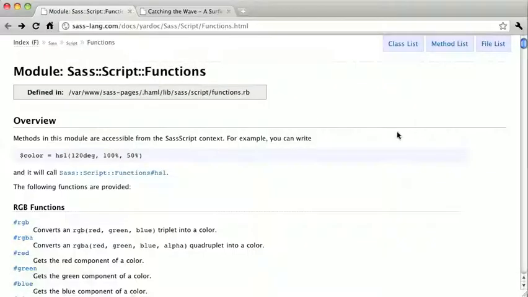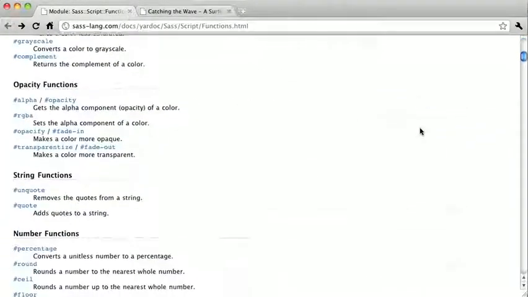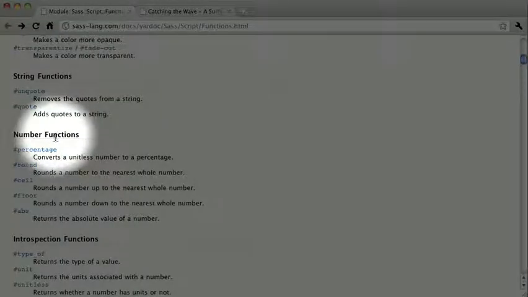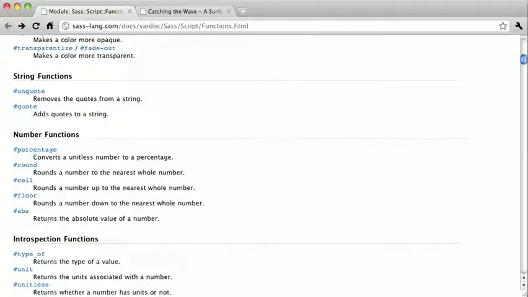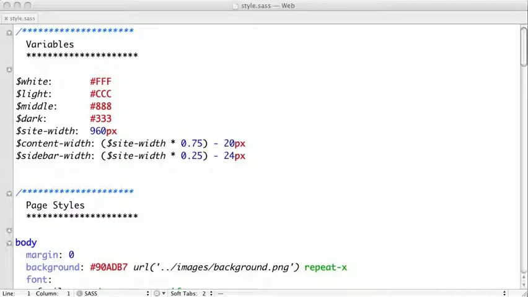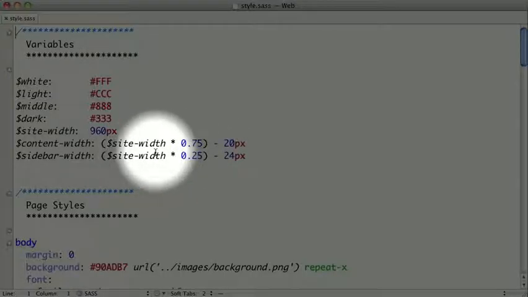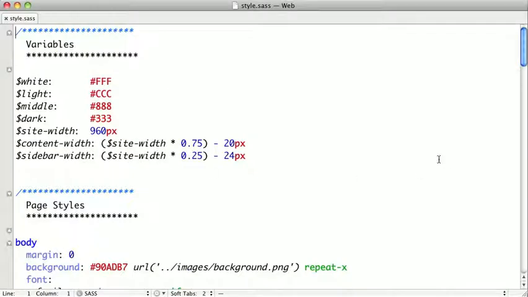these built-in functions. First up, there are several number functions, which are right here, that you can take advantage of. For individuals that are familiar with programming, functions like round, ceiling, and floor should be already familiar to you. So let's say, for example, that we were calculating a percentage of the site's width, which we've already done here. The numbers that we're plugging into our equations right now work out to be whole values, which is what you want for pixels. But let's go ahead and change the site width to 961 pixels, for example.